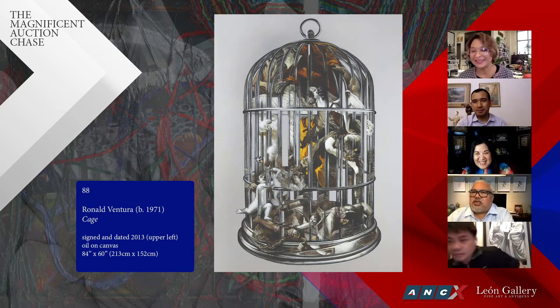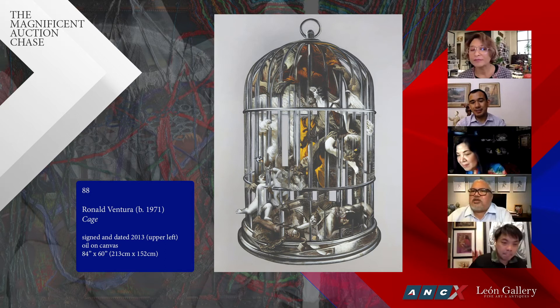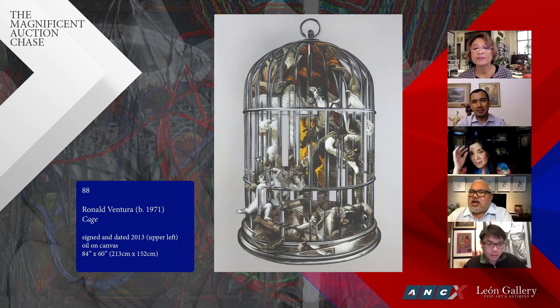This is a very important work from an important series. I believe it was in Perotan Gallery and it was very sought after. It was really about cages and voids, and in my opinion among those works this is the best one, because some of those other works are monochrome — this one has flashes of color. I feel the void is the area outside the cage, and if you look at the rococo figures inside, they are all trying to get out.